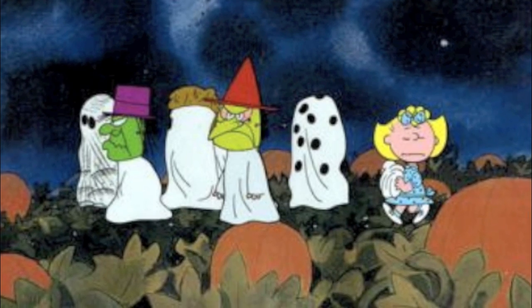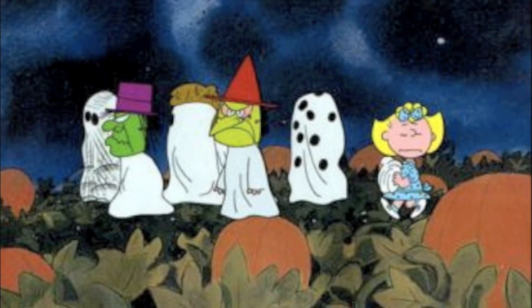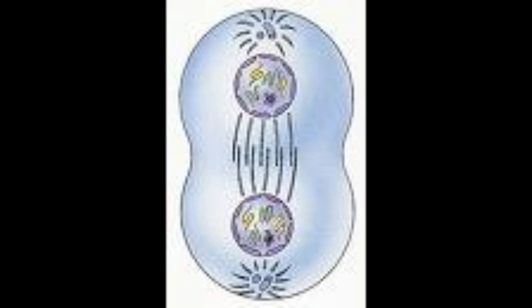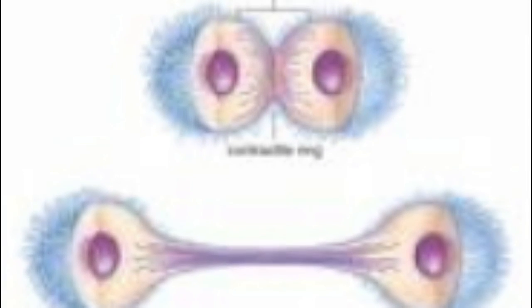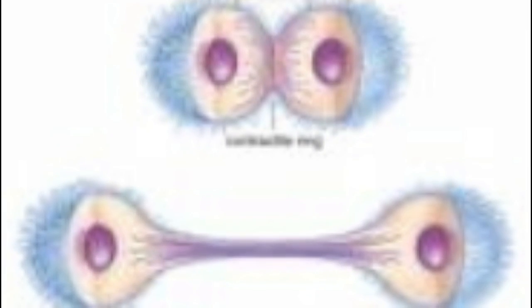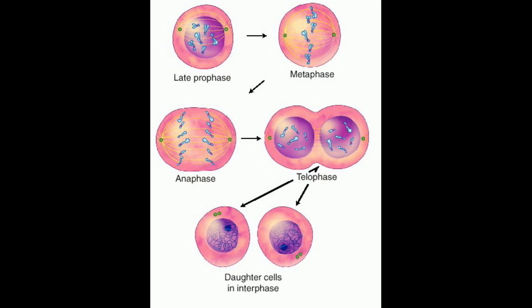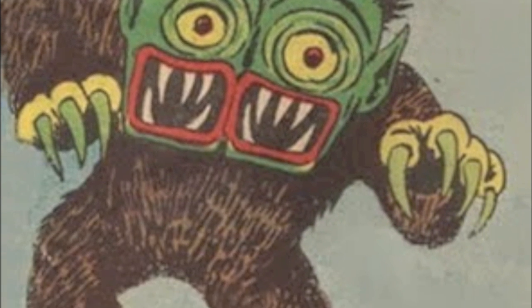Just like trick-or-treaters lining up on Halloween, chromosomes align on the center plane during metaphase. Each chromosome is attached to a spindle microtubule at its centromere. During anaphase, the centromeres of each chromosome separate, and each sister chromatid becomes its own chromosome. In telophase, the chromosomes gather to the poles of the cell, and the nuclear membrane begins to reform. This is coupled with cytokinesis, the division of the cytoplasm. Overall, mitosis produces 2 diploid daughter cells that are nearly identical to the parent cell.